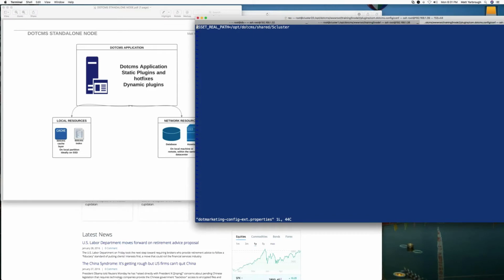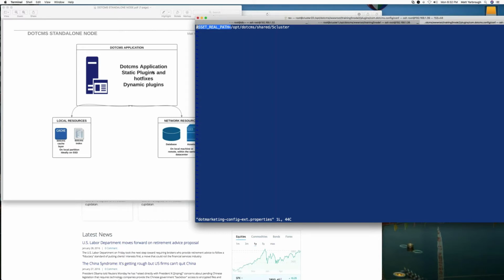Where are we putting our assets? Are we putting them in a separate partition because we're worried about disk space? As you're setting up instances, that's one of the things you have to think about is disk space. We will typically put the dotCMS install itself on a fairly small partition because it's not going to change a lot if you've moved your assets and moved your dynamic content, your index and your cache off different partitions. The one other exception being log files, because log files can grow a tremendous amount.